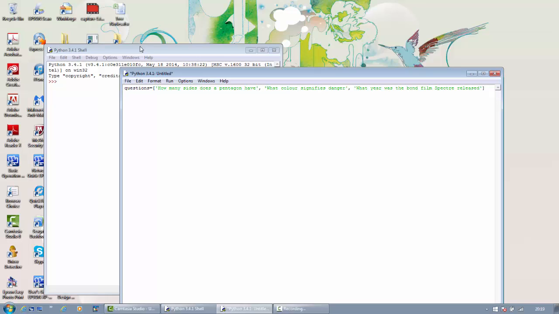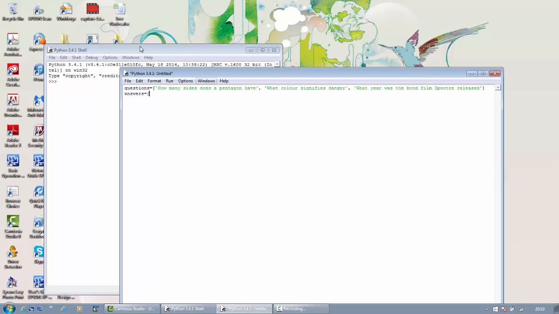So I've got 1, 2, 3 items in my array, and remember our array is zero indexed, so it's 0, 1, 2 as the index of each item in that array. So I'm going to create a second array called answers, and I'm going to give it the answers to these questions in the order that these questions appear.